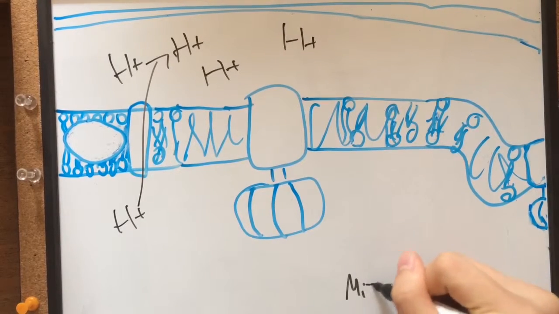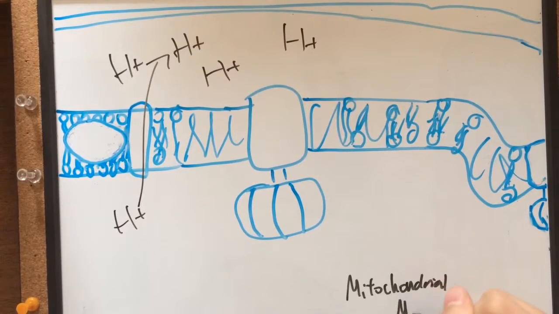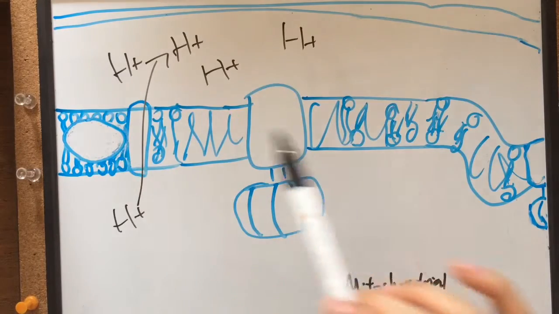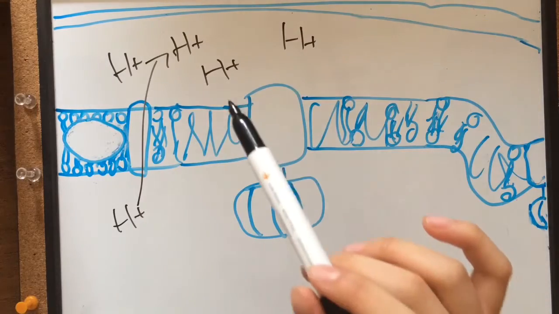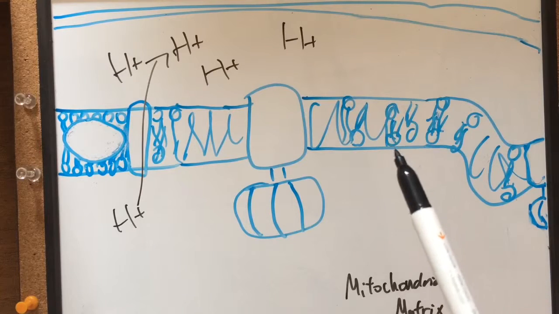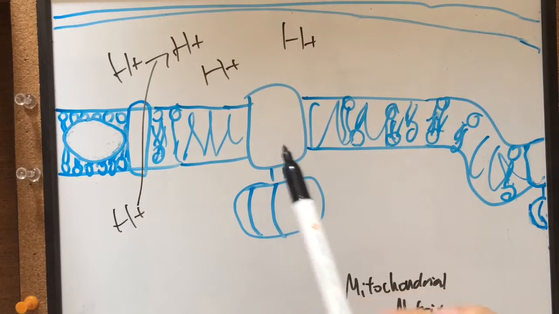Let's call this mitochondrial matrix. And so they want to create a hydrogen ion equilibrium. However, as in chemiosmosis, the inner membrane of the mitochondria is semi-permeable. This means that the hydrogen ions can't go back the way they came, like through the phospholipid bilayer, but they can go through the ATP synthase, which is this right here.